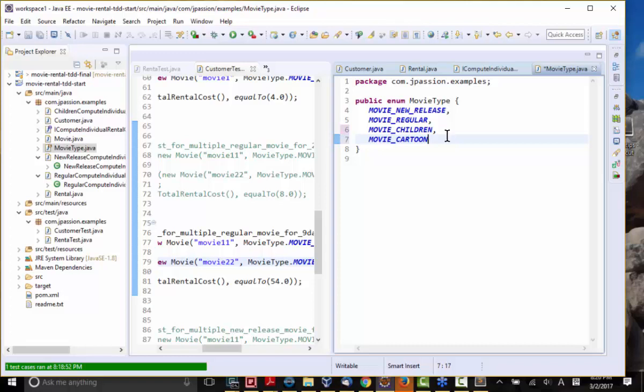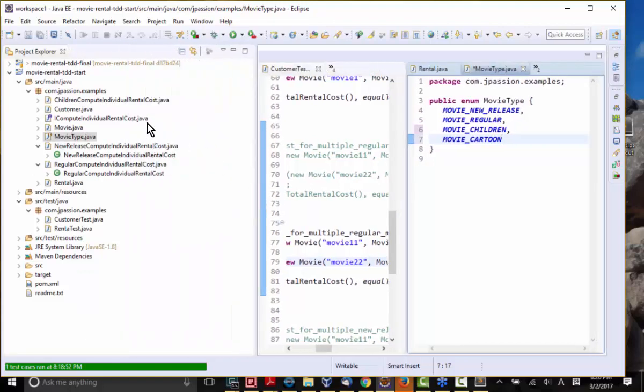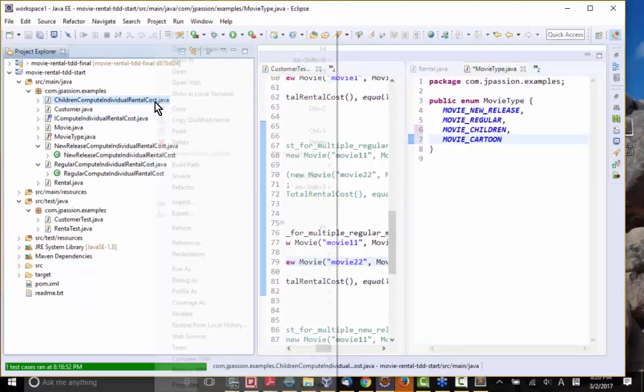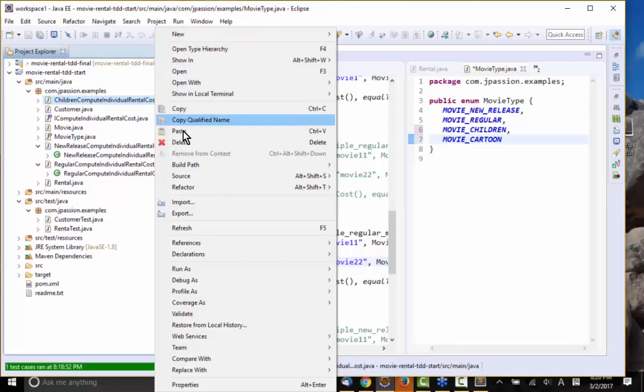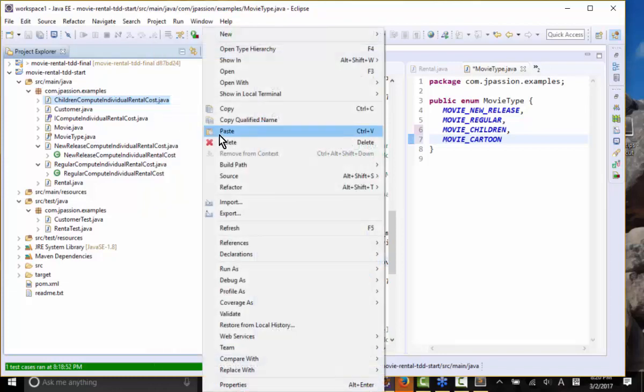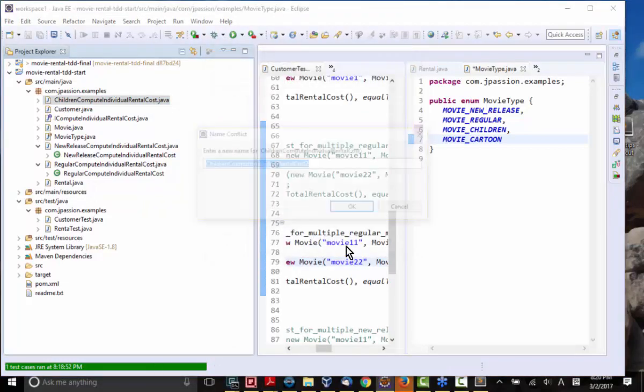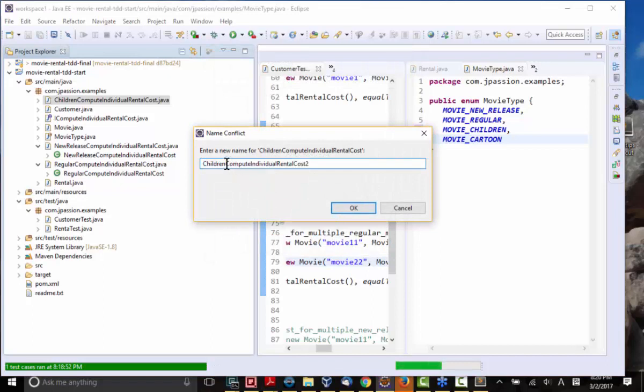Now it's a matter of creating a movie cartoon computation logic. All I have to do is copy one of this code, and I'm going to make it cartoon. So in order to support the new type, I just create a new class.